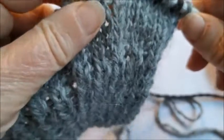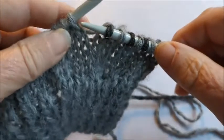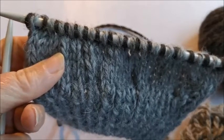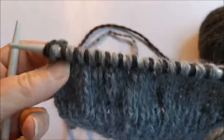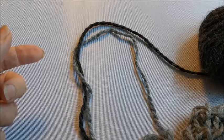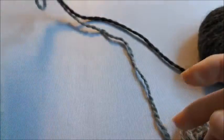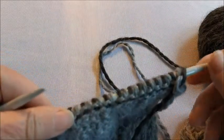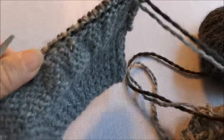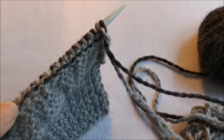What you can see I'm doing is I'm knitting one in grey, one in black, grey, black, all the way along to the end. Come to the end of this row, alternating between the grey and the black. If you notice that some of my wool is a bit twisted at times, that doesn't matter at all, because on this row, if I turn it around ready to do the purl stitches on the way back, I'm only purling back in black. So what I'm going to do, because I don't like wasting wool if I don't need to, because it might come in useful for something else, I might be able to do another one.